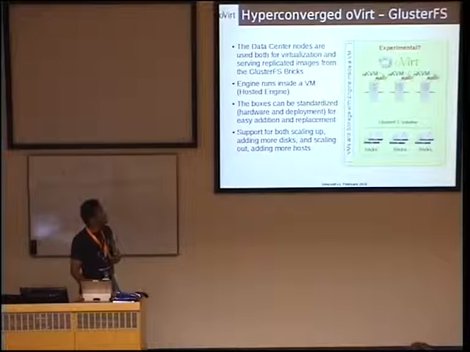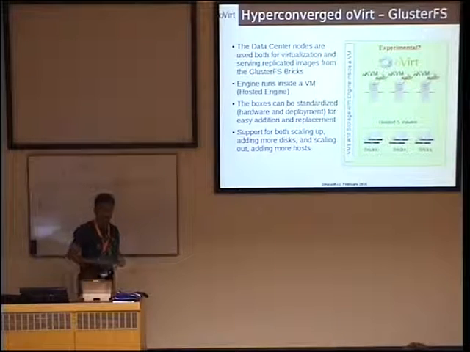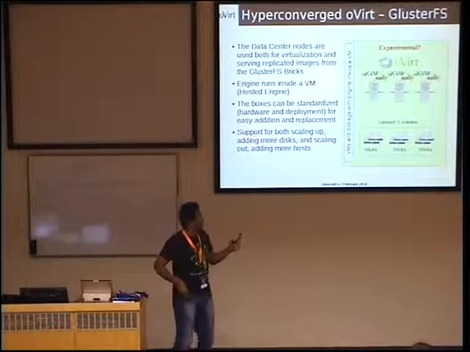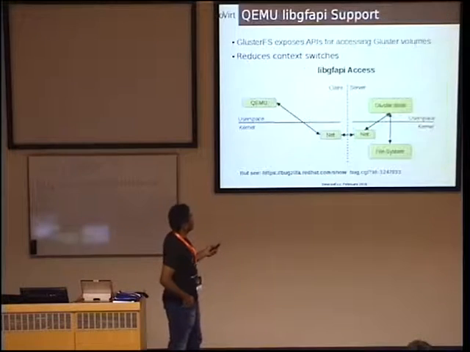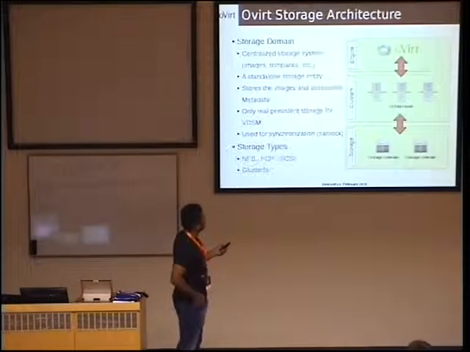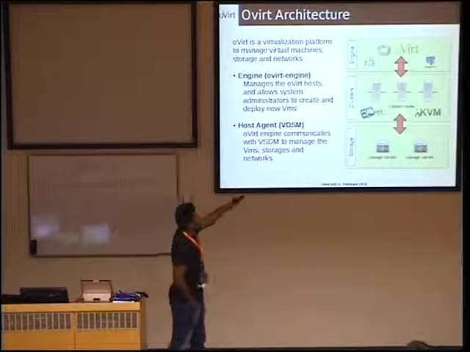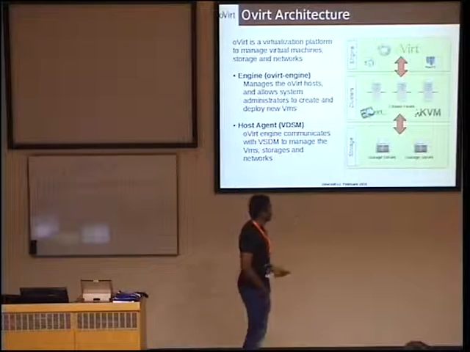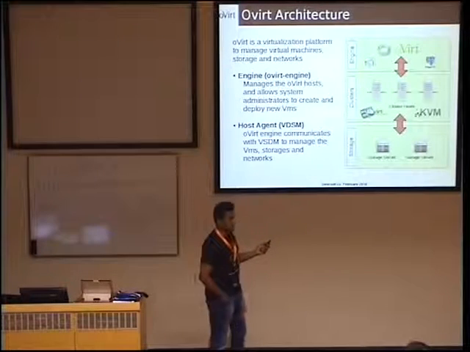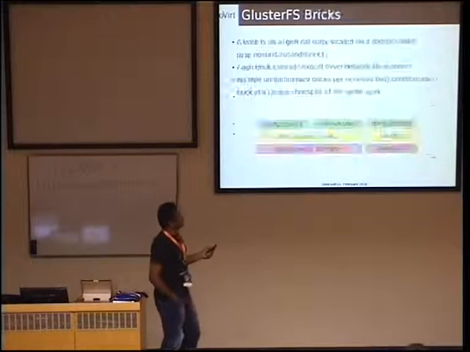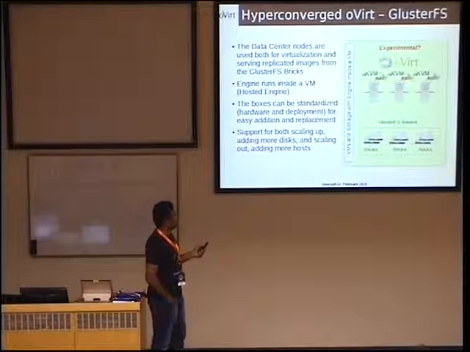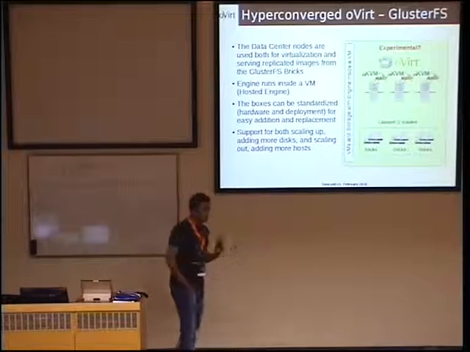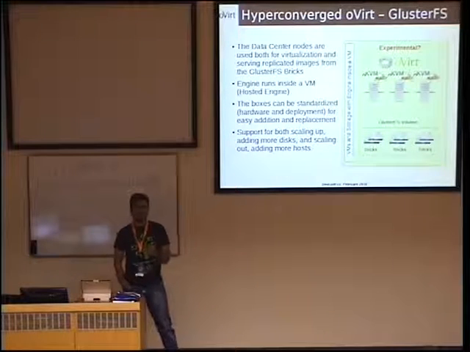Okay. Next is hyperconverged. Hyperconverged oVirt setup. If you see the diagram, maybe let's compare this with the first one. Here, how many hosts did you have? One for the engine, another 3 for your hypervisors, then separate storage. At least you need 5-6 hosts here. But in the case of hyperconverged, you need just 3 hosts. And the same hosts will be used for both storage as well as virtualization.